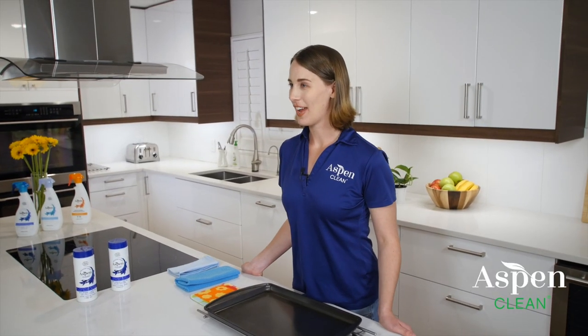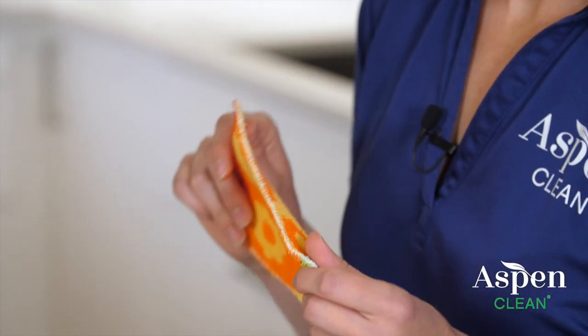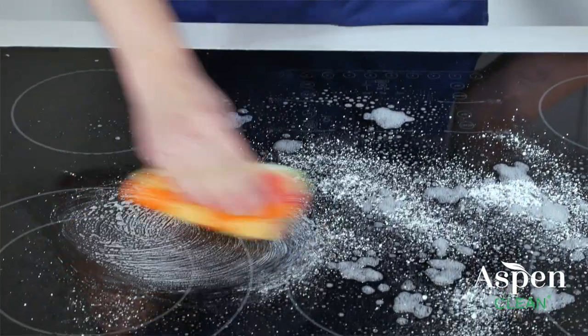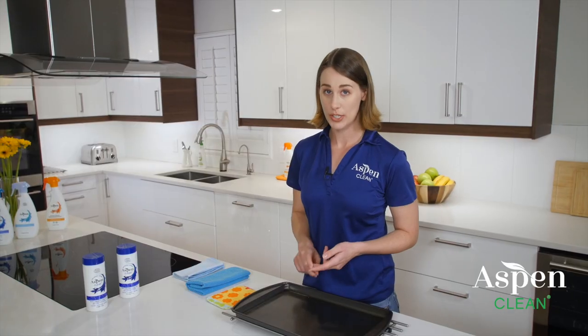Cleaning supplies need to be carefully selected for any surface to avoid damaging or scratching. Ceramic, glossy, and stainless steel stovetops and grates should never be cleaned with steel wool. Use a gyro scrubby — we call it a Super Scrubby. And remember, if it leaves a scratch, use a Super Scrubby. Check your appliance manual for cleaning tips using a sponge, Super Scrub, or steel wool.